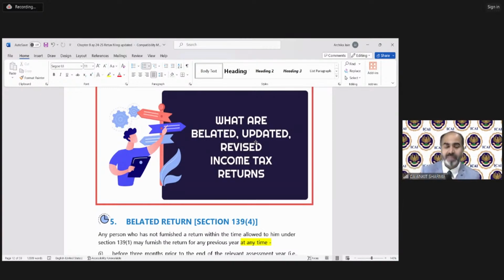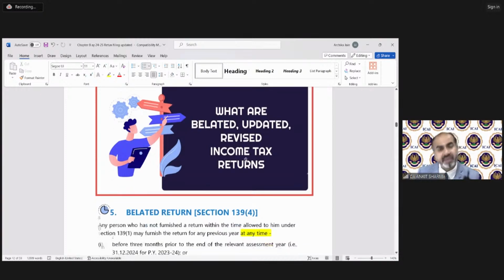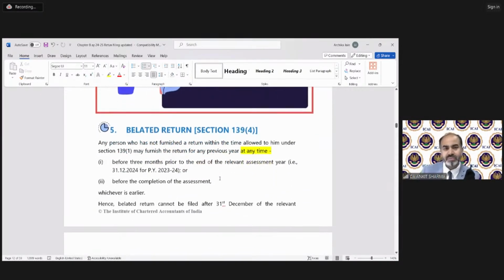In the same way, the due date of filing of return has been passed. And now you remember, oh God, I did not file my return. Do not worry. The due date has just passed, but you can still file your return. So whatever return you file then will be called your belated return. So if any income tax return has been filed after the due date, but before the last date, that will be called a belated return. Very simple provision.